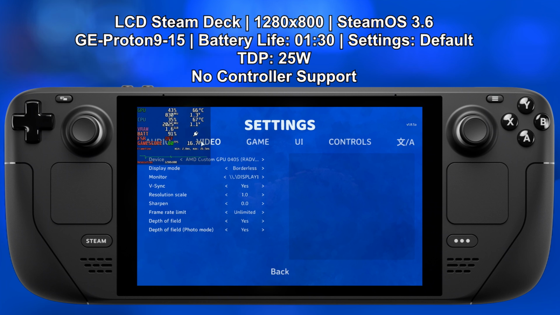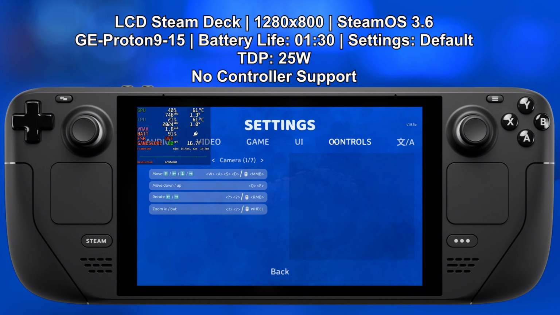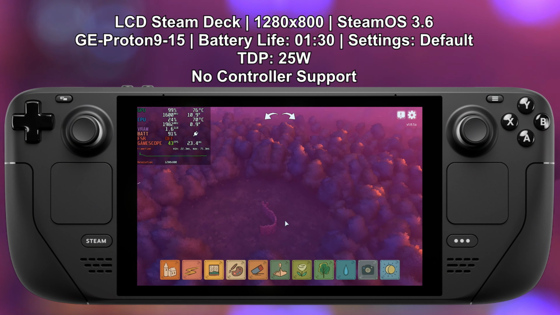Now getting straight to it, when it comes to the settings, Tiny Glade keeps it real simple. You've got only resolution options, a toggle for depth of field, and an FPS limiter. That's it. There's no really options for different graphics or different textures and anything like that. And this is pretty much all you need for a game like this.